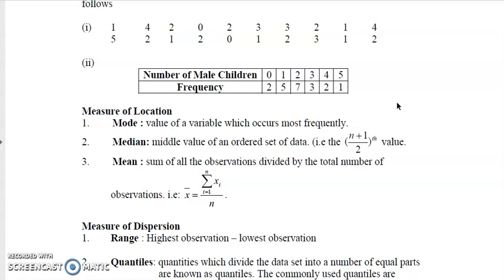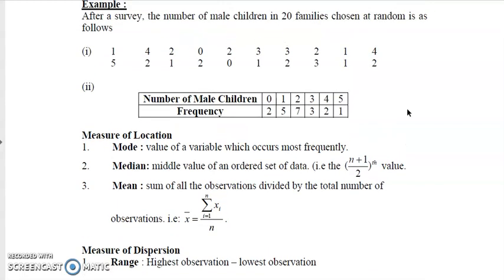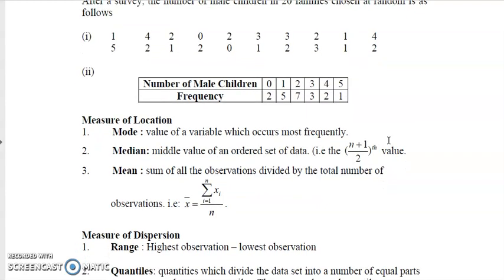So median, which is we'll be having n plus 1 over 2. So in this case, we'll be having 20, right? So 20 plus 1, 21 over 2. So we'll be having 11, something there. Okay, 10.5 actually, 10.5. And so we are going to find which one is 10.5.